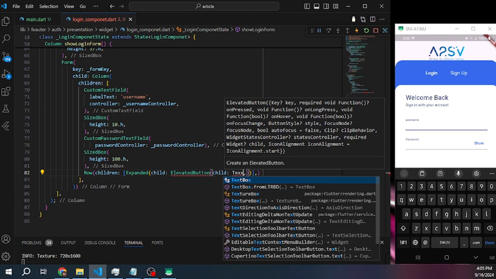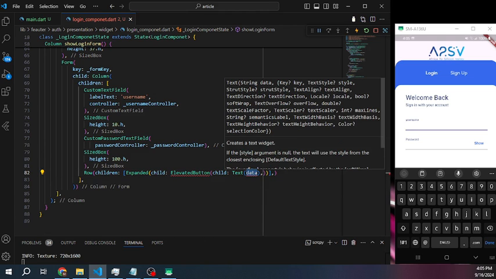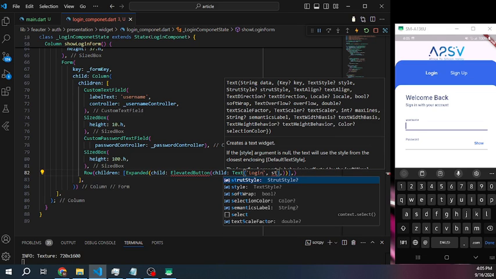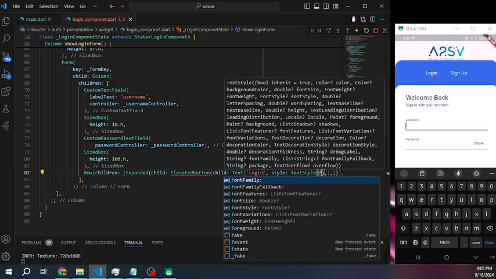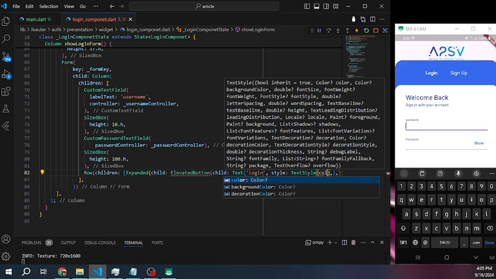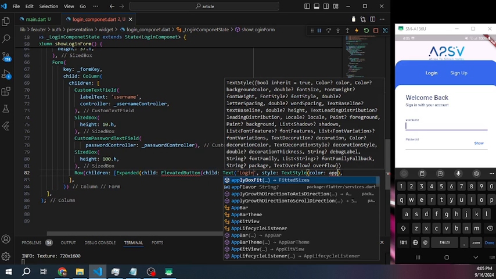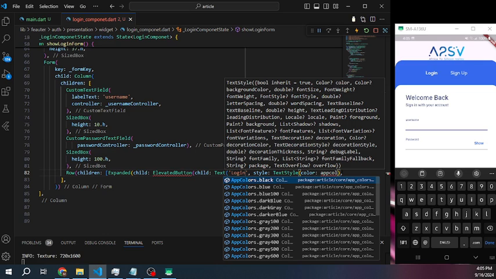I'll take a text, login. Let's style it up, text style, color, Colors.white.